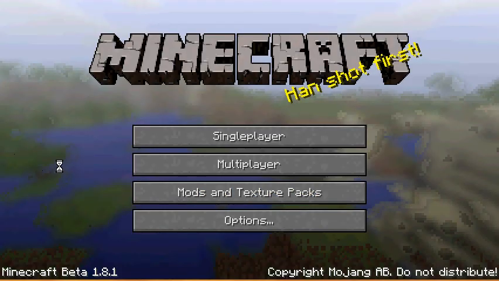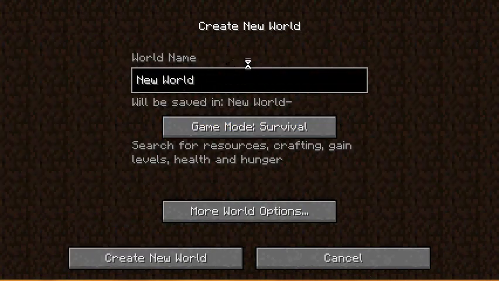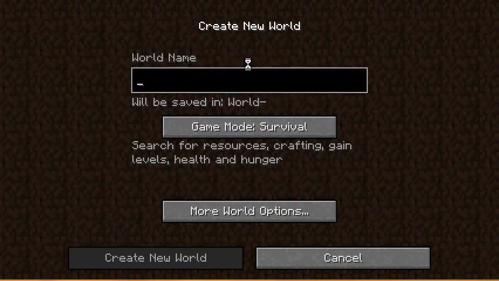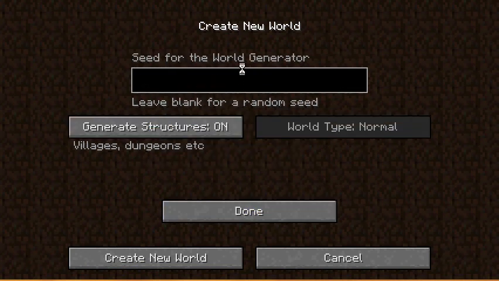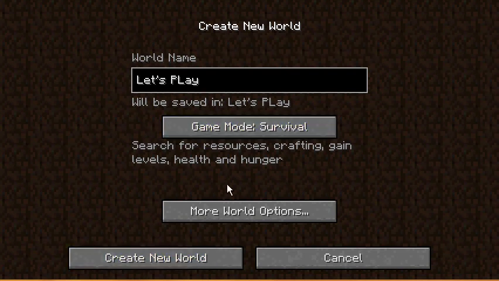Just for you guys, I'm going to create a new world. That's right, I'm going to try doing a let's play on this. Let's go into more world options. For the seed generator, let's type in one of my favorite YouTubers, and we're going to keep generate structures on. Done, and let's create new world.